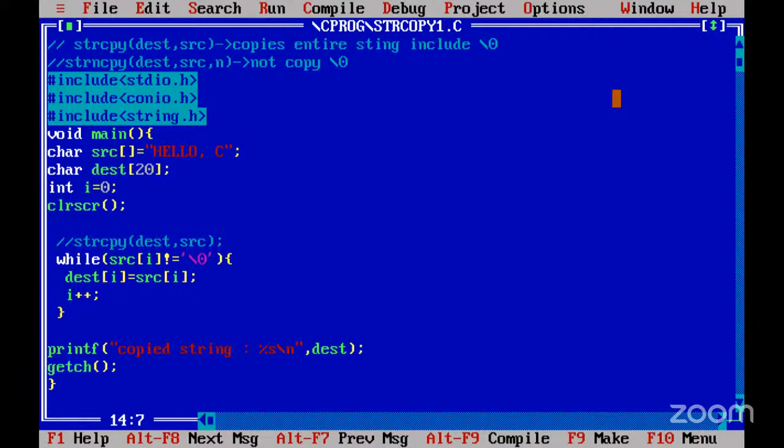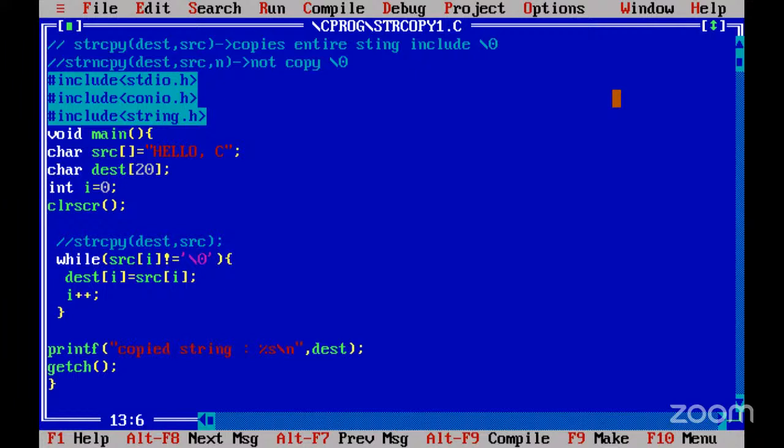Most of the campus recruitment, or if they are going for any freshers interview, they will be asking the question of how to copy a string from source to destination. Then this is simple logic they have to remember. So the string will be started with 0. That's why I have initialized to 0, until what? Null character. While it is not null character, we are iterating the loop.